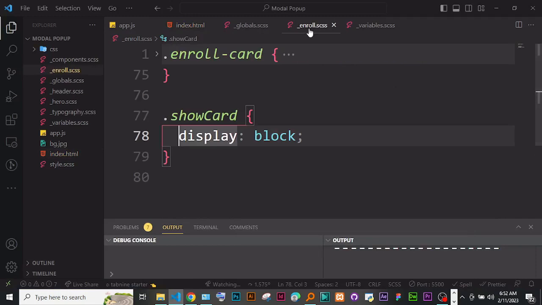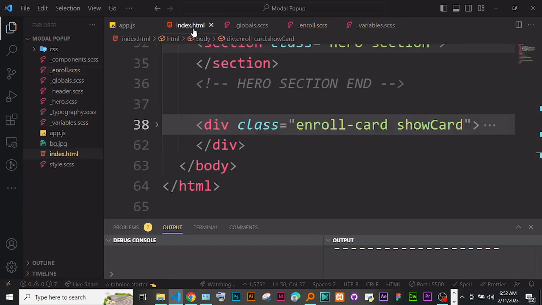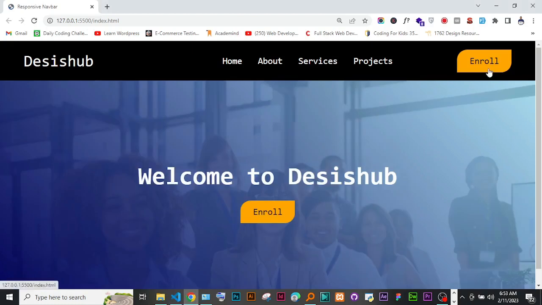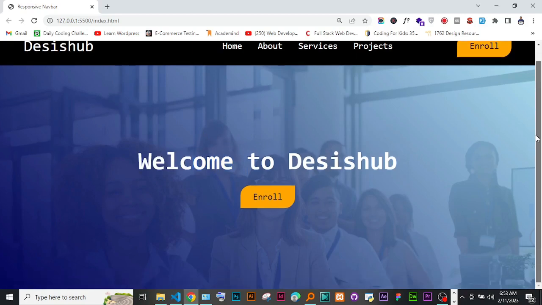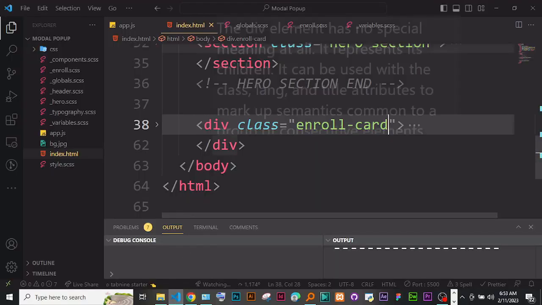What we want in JavaScript is simply to do that for us. We are not going to put this class by ourselves here. What we want is for this class to be put when we click. So when I click on this enroll button or on this one, I should see the pop-up coming here. That is great. We have the plan: when we click here, it shows up. So in JavaScript, when we click here, we get the other class and we add it on the pop-up. Okay, let's get to the job.